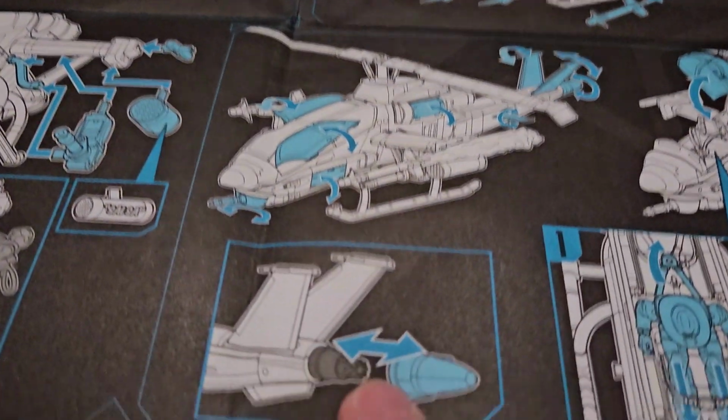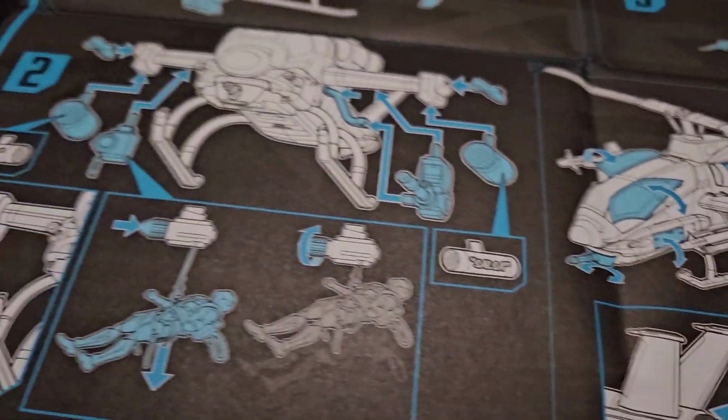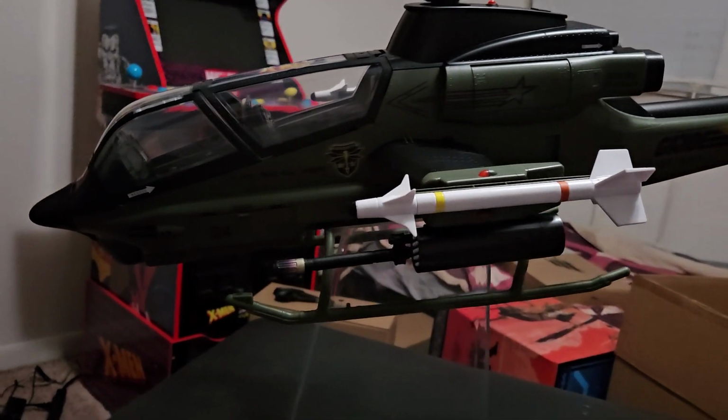But if we look here at the manual, right here it shows that that can come off. So you can take that piece off. I might work around and mess with that and get that off at some point. That is the Dragonfly. One other feature here is it does have lights.